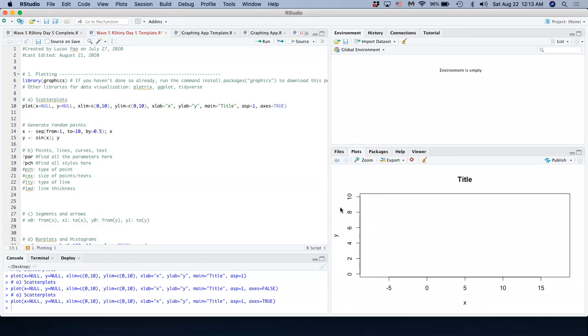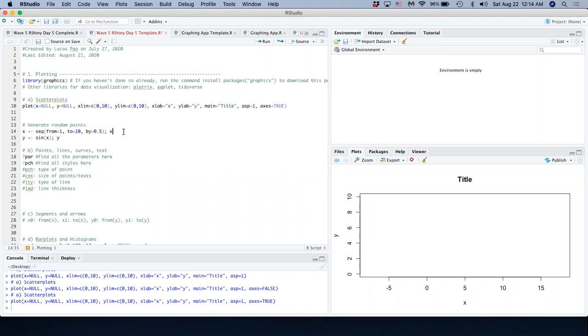Okay, so now I've just told you how to create a blank plot, but that's pretty boring, right? Because we want to be able to visualize our data, so we want to add things to this plot. And on a scatter plot, as you may know, we add points that represent data in real life. So we can add points, we can add lines, we can add text, and a whole bunch of other things. But these are the main elements of a graph or a plot.